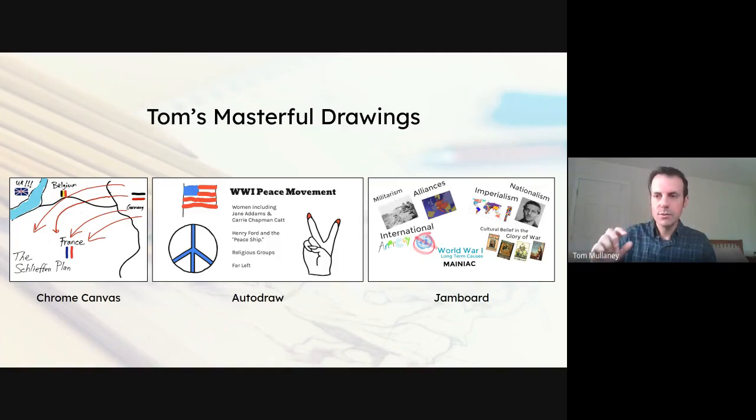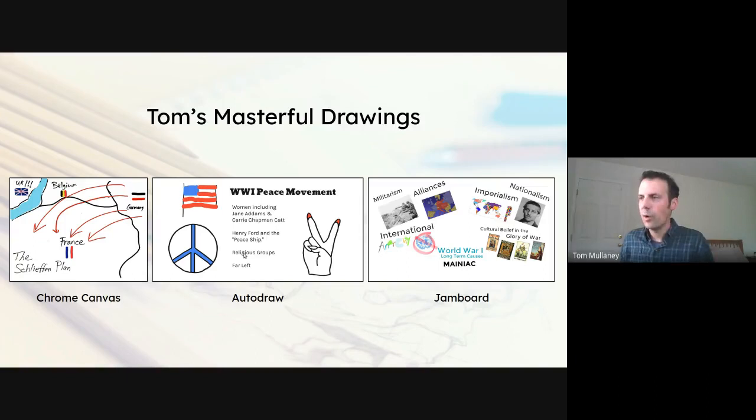By the way, one thing I will say, when you use Chrome Canvas on a touchscreen, take your two fingers. I hope you can see that right there. Pinch to zoom in. That makes the canvas bigger. So now I can pinch to zoom in and say, write the word France, and it's not taking up the whole screen. So you always want to do that.